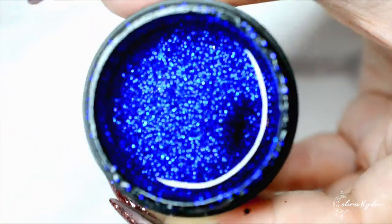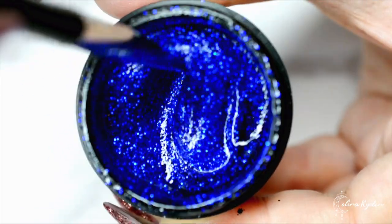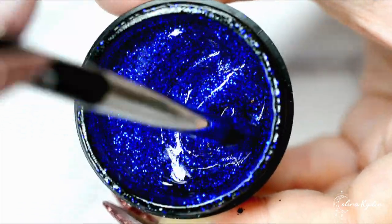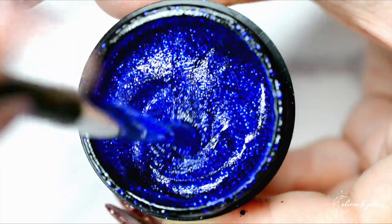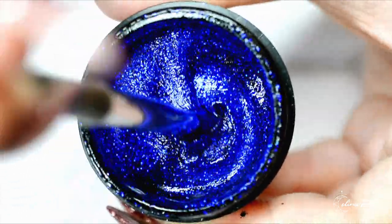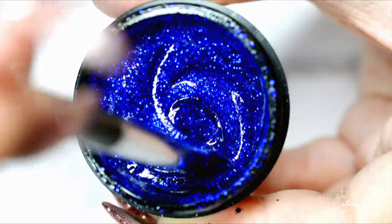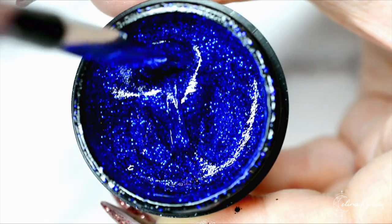It's a perfect mix of dark blue and medium-toned blue glitter, and if your client wants something girly and fun like cotton candy on a hot summer day, this is not the glitter for her. But if she wants something deep, seductive, with a pop of glam for that Christmas party, well, here's her match.